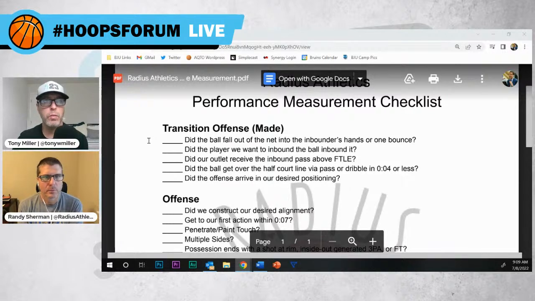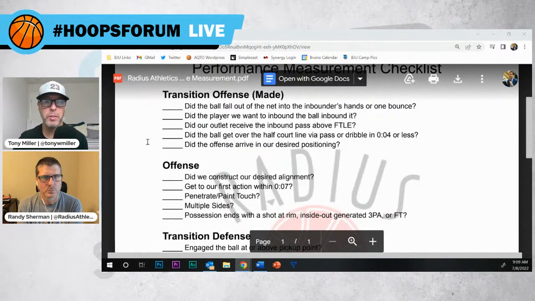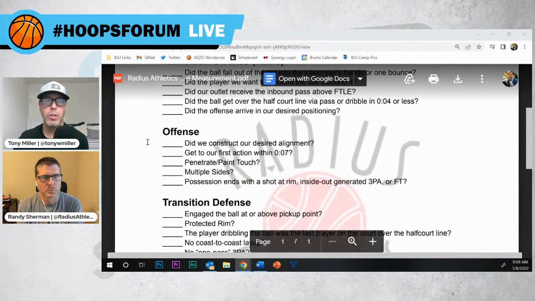I think again, the more you can simplify it and put things in compartments, and the easiest compartment for us as basketball coaches is obviously the four phases of the game. What would you say for the coach who's looking at this and may not have everything that you have, or may not even value all of the things that you value?